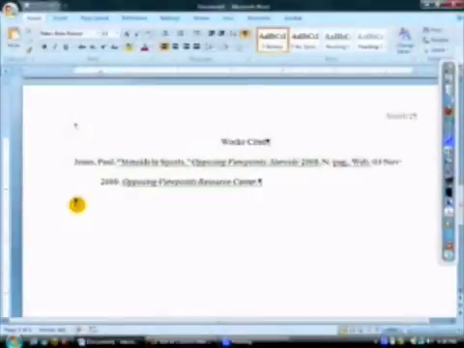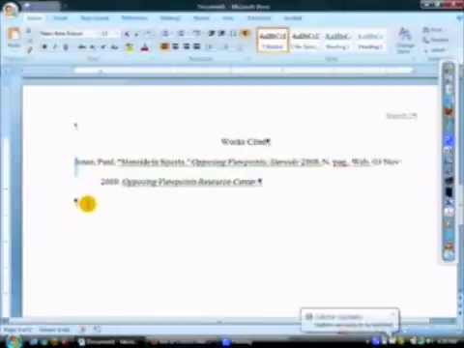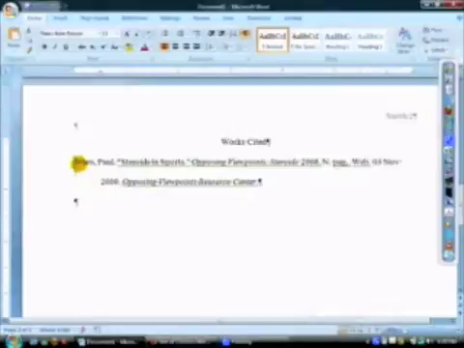When you get done, it is important that you make sure your citations are in alphabetical order based on the first letters of the entries. A lot of people would like to highlight and use their sort options for paragraphs. The only danger to that is that you might not have an author's name, and it might start with quotes before an article title if there is no author. And if that's the case, the sort method won't really work. So it's best to make sure that they are in alphabetical order.